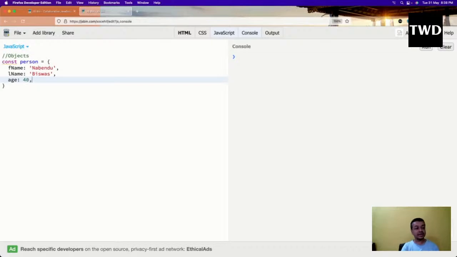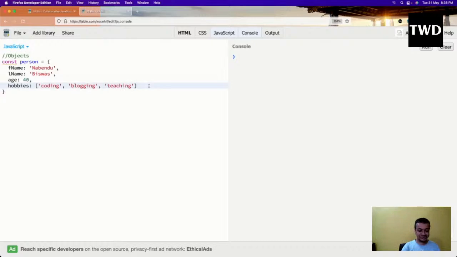Other object, other array. Suppose I have hobbies like coding, blogging. So here the value is an array.